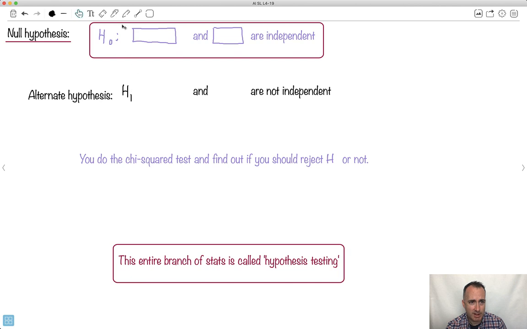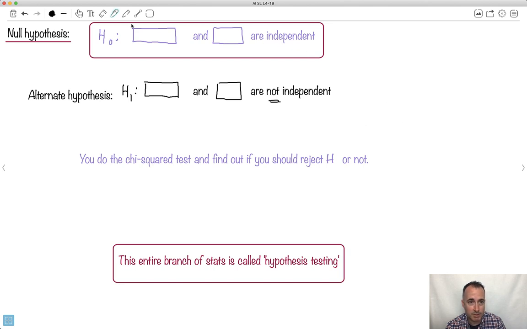So sometimes it helps to think of the alternate hypothesis. In chi-squared independence testing, it's not so important, but trust me, especially for t-tests, this is really important, your alternate one. But here you could say, well, I guess your alternate one could be this and this are not independent. See, this is like the other thing. This is the more important one for now, though. So what you're going to do, you're going to do this test, you're going to do this chi-squared business. It's going to tell you some numbers, and you're going to then use those numbers to determine, is this correct or is it not? That's going to be sort of the idea here.